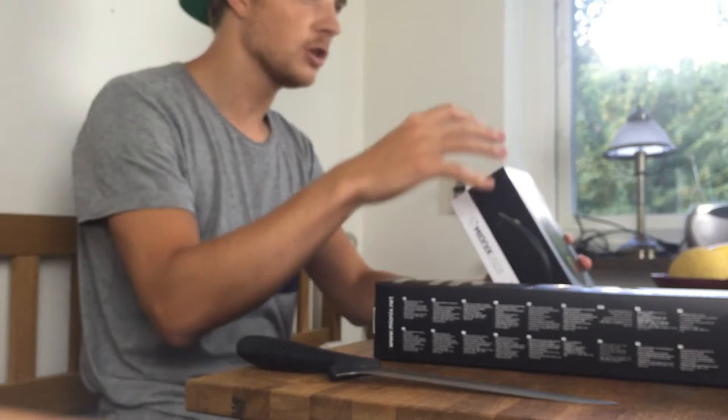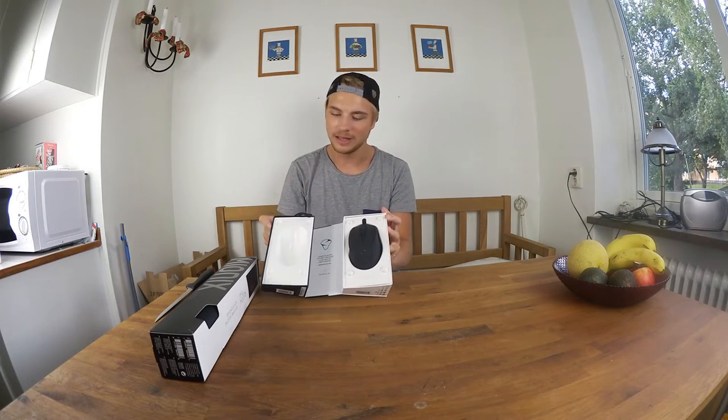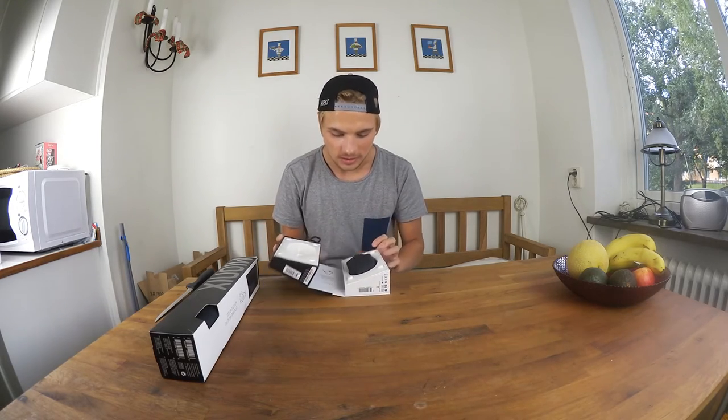So as you can see, this is how the package looks, and it looks like that when you're opening it. It looks so unique and so special and so epic. So let's unbox this mouse.